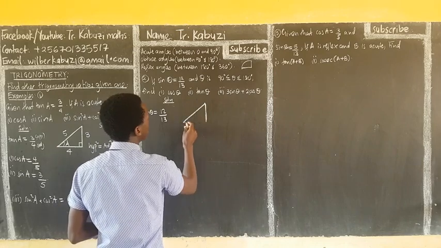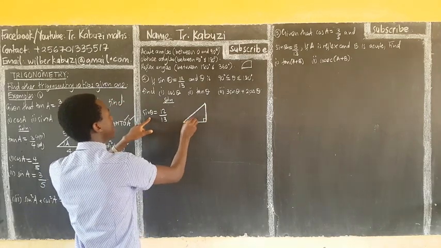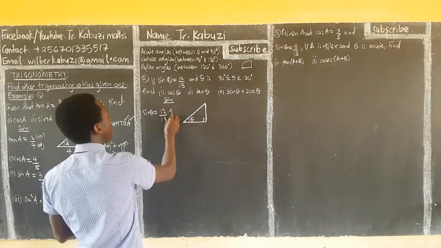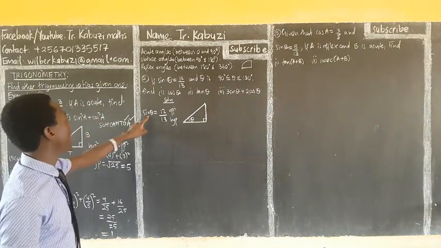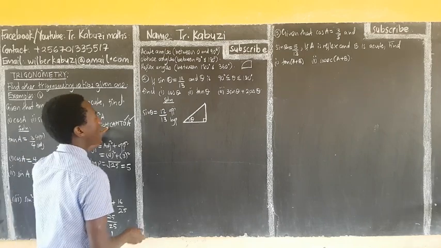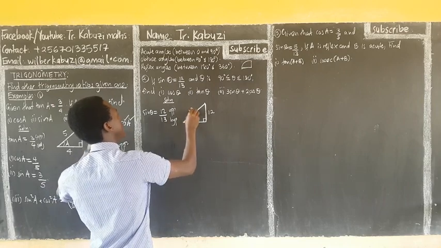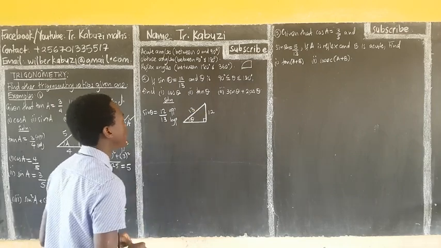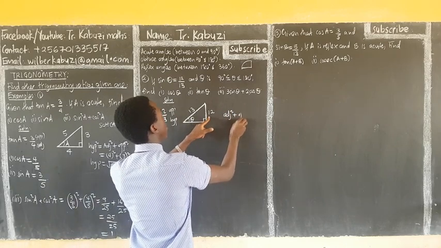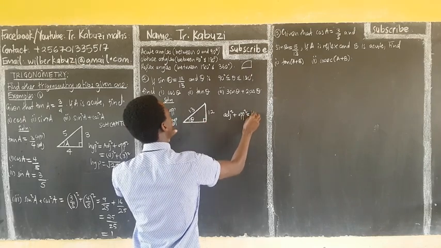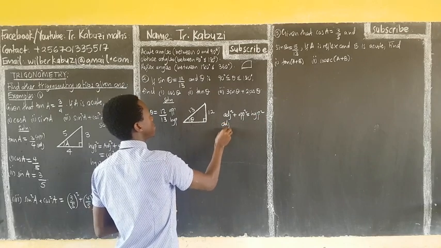This is my angle. The angle I'm handling is theta. This one is going to be our opposite, and this is going to be our hypotenuse. Why? Because in SOHCAHTOA, sine is given by opposite over hypotenuse. So our opposite from here is 12. Then our hypotenuse is 13. So we are missing this side. Using Pythagoras, the adjacent squared plus the opposite squared gives the hypotenuse squared. From here, our adjacent is what we are looking for.